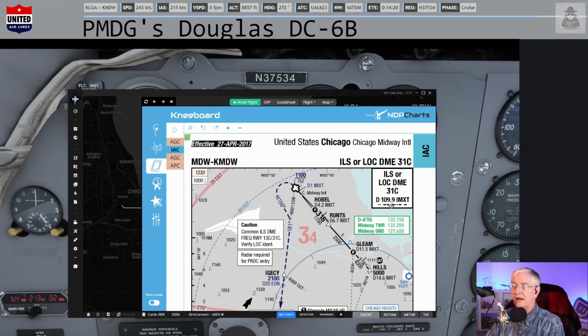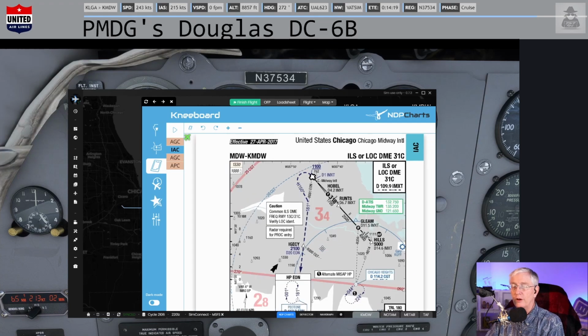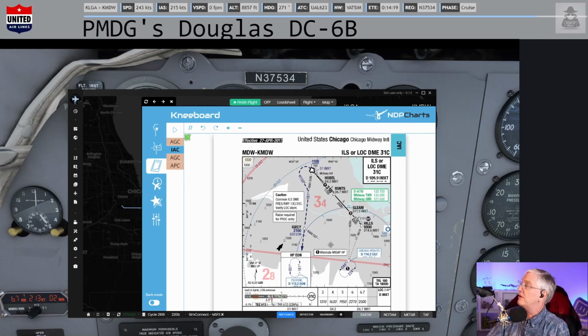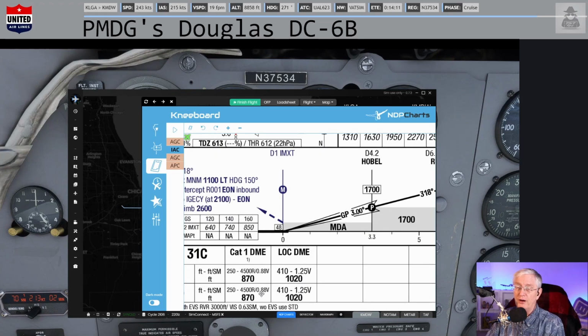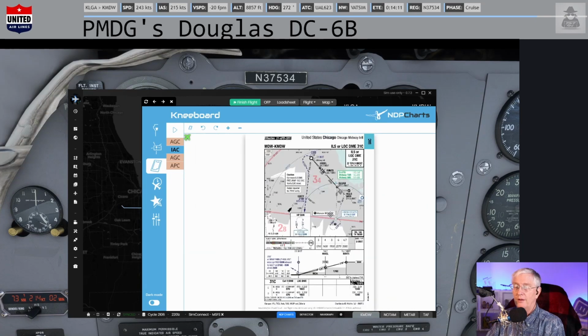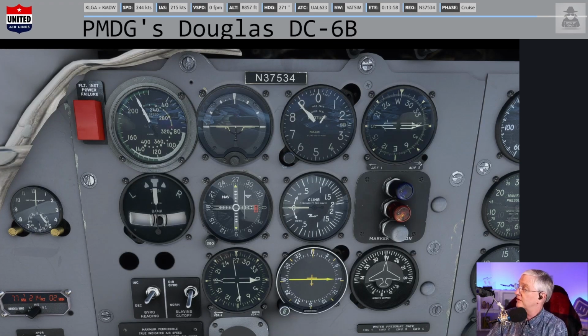There is the setting. There's the inbound course, 318 degrees. Remember, the winds are 320, 318, kind of almost down the runway. Minimums for here, a localizer DME, is 1,200 feet. We're not doing a real Category 1 DME. I don't think this thing does categories. Maybe it does, and I've got to read some more. Boy, that's one of the things I've found out. I've got lots of reading to do.